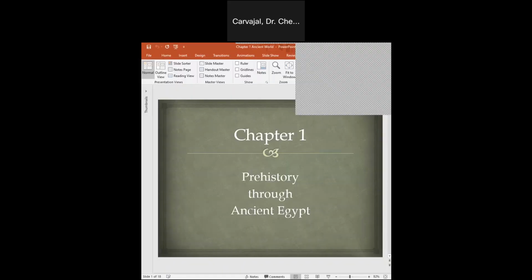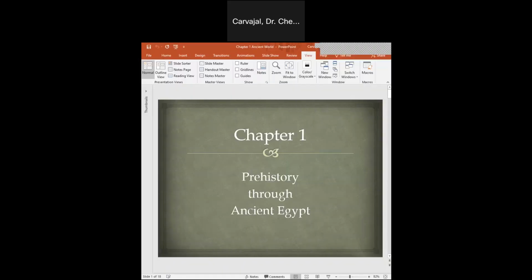Hello again. So we are now doing chapter 1. If you want to follow along on the PowerPoint, you can certainly download that or just open it and follow along as you go. But I also have it up. And you can also open up your text and actually look at the chapter as we go too. This might actually be a good way to follow along, but with more additional detail.